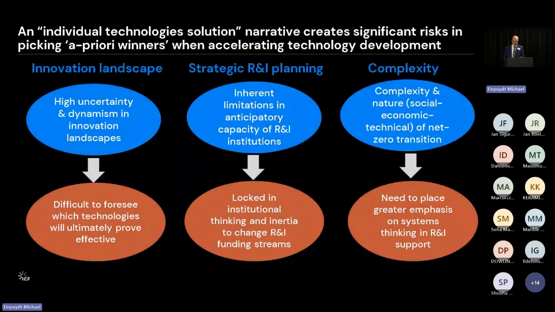So, a key aspect of the research was to move away from individual technology solutions, and the reasons for that, articulated on this slide, are threefold. First, the uncertainty of picking a winner. Secondly, the potential for lock-in. There are challenges to having research and innovation institutes focusing on their particular research areas, and sometimes that needs to be challenged to avoid inertia and lock-in. And then third, the overall complexity of the challenge facing us needs a greater emphasis on systemic thinking and more collaborative research around areas that we've mapped out.